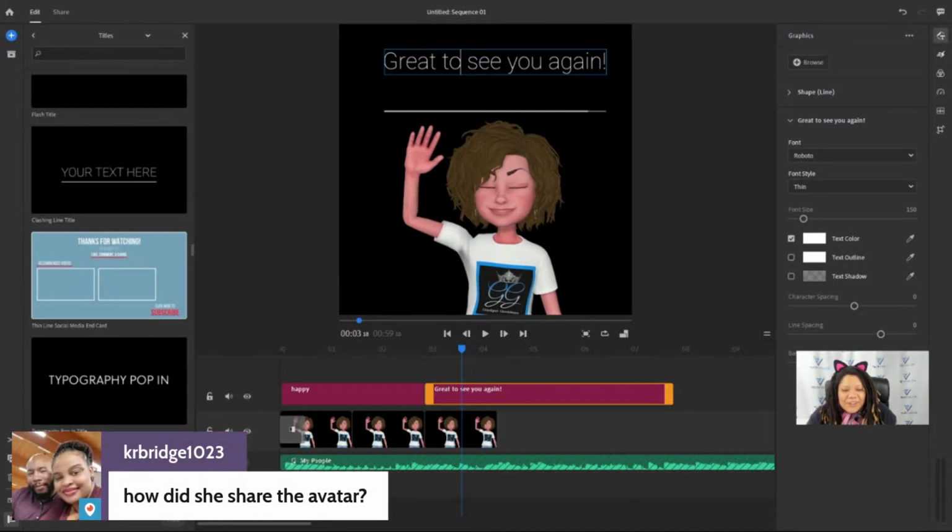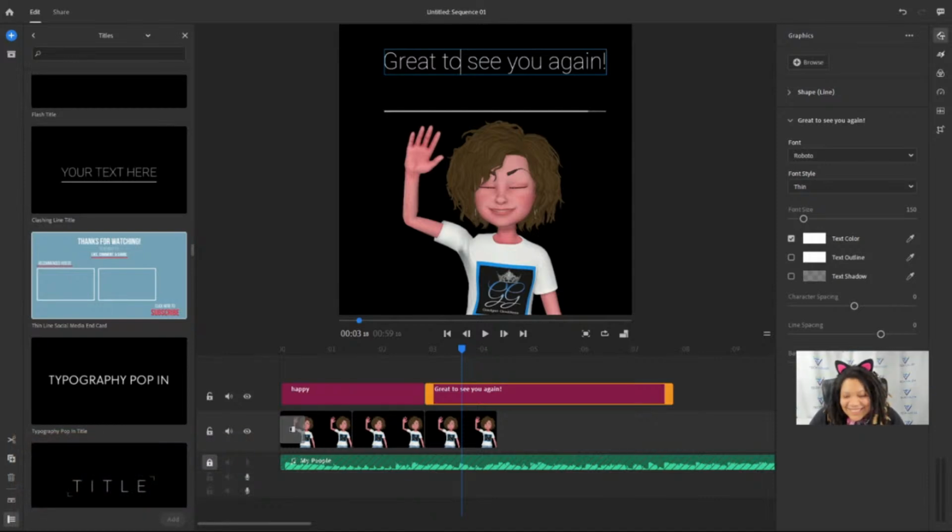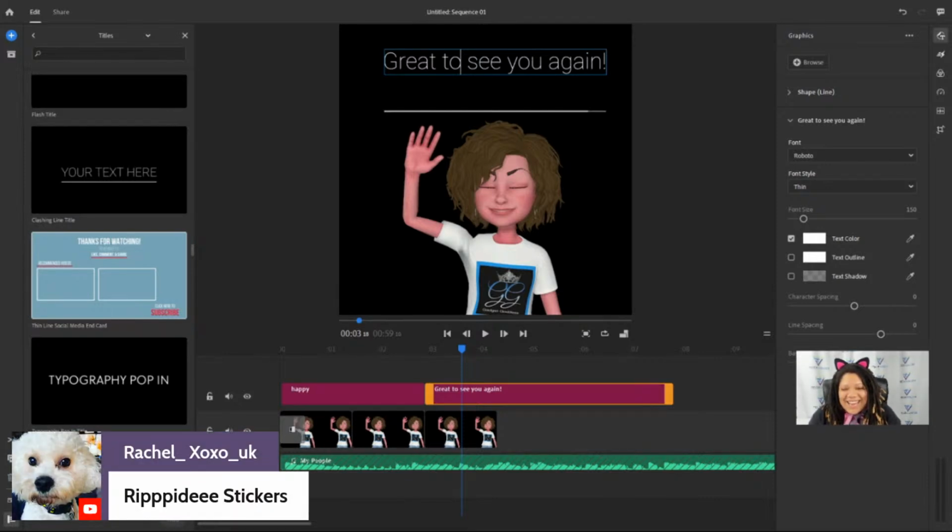There was a question here. KR Bridge wanted to know, how does she share the avatar? Basically you can create multiple avatars in your Samsung, and she just sent me the screenshot of each schematic of herself, and then I added the schematics and created another person. So I have two people in my Samsung avatar, myself and Gigi, and then I combine them together sometimes, and we just play around and have fun. So yes. Rippity stickers. Yeah, send a message to Google and ask them for some Rippity stickers.